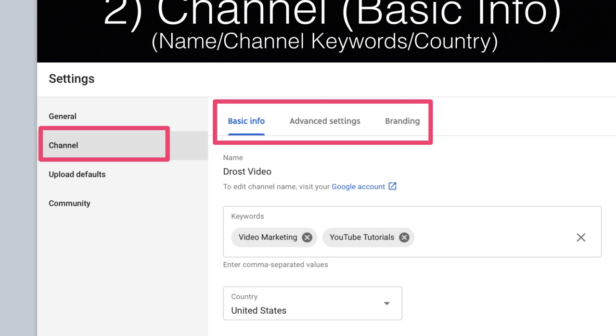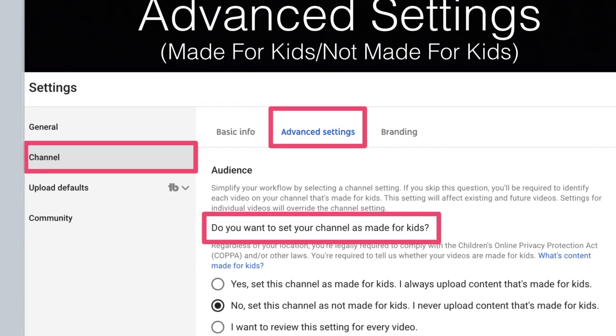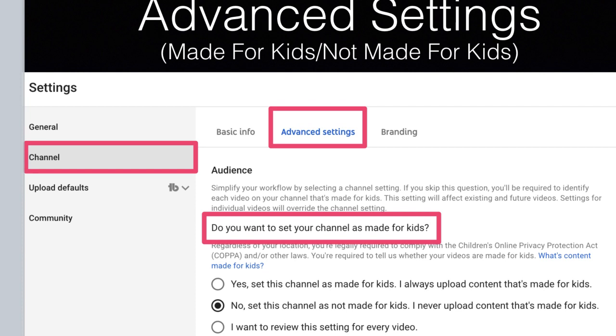And then moving on to advanced settings, this is a new one that you probably heard about. In advanced settings, this is where your audience, you select if your content's made for kids or not made for kids. I think most channels are probably no, it's not made for kids.